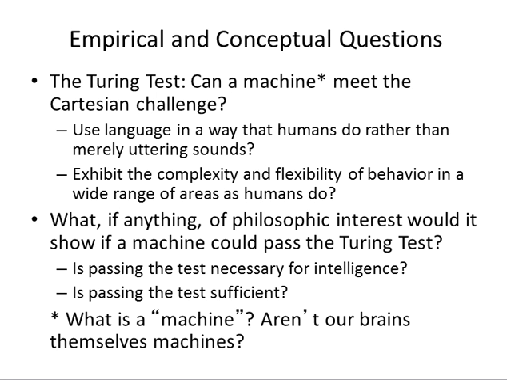So the Turing test was basically based on this idea of the Cartesian challenge. If you have a conversation with a machine and it's hidden from you, so you don't know if it's a person or machine, will you be able to say, no, I'm talking to a machine? Or will you not be able to distinguish a real live human being from a programmed machine or artificial intelligence? That is in essence what the Turing test is about.